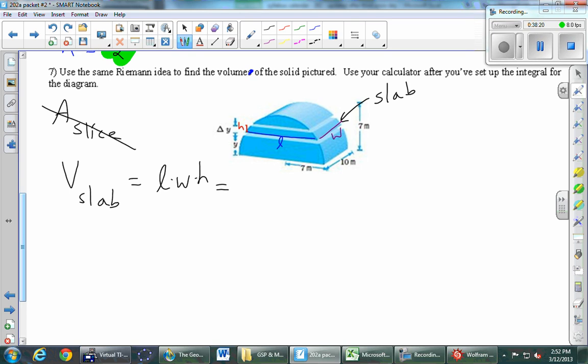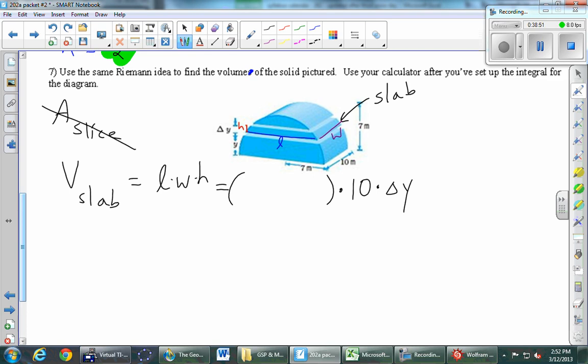2 of these guys are very easy. How much is the length? Sorry, that's the hard one. How much is the width of all of those? They're all 10, right? Imagine taking that slab and sliding it up and down throughout the whole half cylinder. The width is always 10. So I'm going to leave a big blank here because the length turned out to be hard, but the width is 10. The height has a name. There's symbols up there. What is the height? It's delta, yeah, I would call it delta y in this picture. Delta h is fine too.